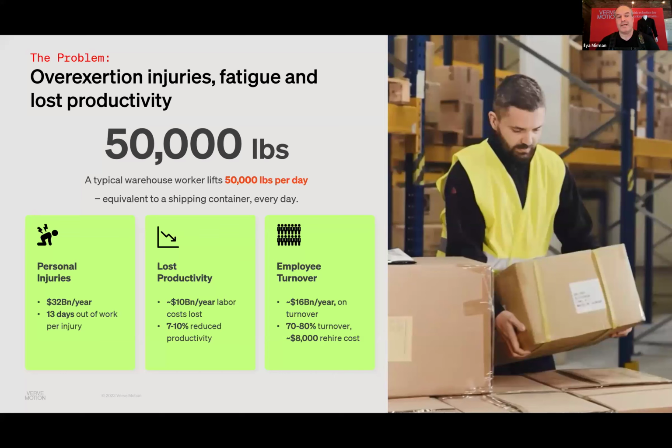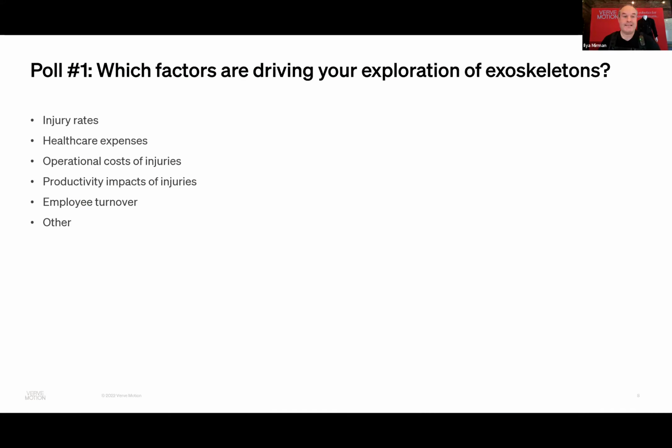So it's very significant. And so that has an impact on particularly high injury rates for a lot of these jobs. Lower back injuries are the most common injury in the workplace. In the US alone, there are about 1 million of these injuries per year. A typical injury costs tens of thousands of dollars between the medical bills, workers' comp, et cetera. So you're talking about a problem collectively in the US alone that is over 100 billion dollars if you add up the medical expenses, finding somebody else to do the job, and lost productivity because of fatigue even before the injury sets in. The jobs are a grind, there's turnover. So there are a lot of challenges associated with this that add up to a pretty significant, over $100 billion problem for U.S. businesses.